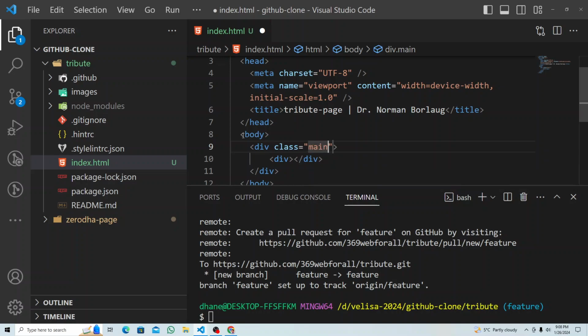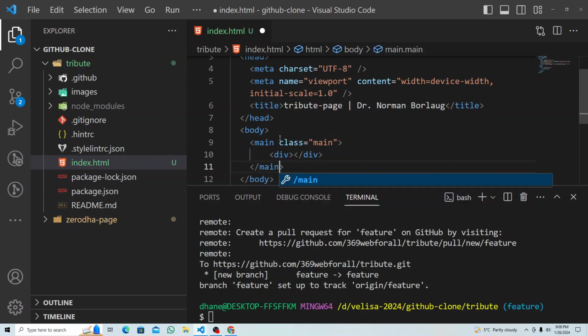Or not a div, let's give it main. And write everything inside the main for now. I'll just keep it like main, but this is also not a good idea.